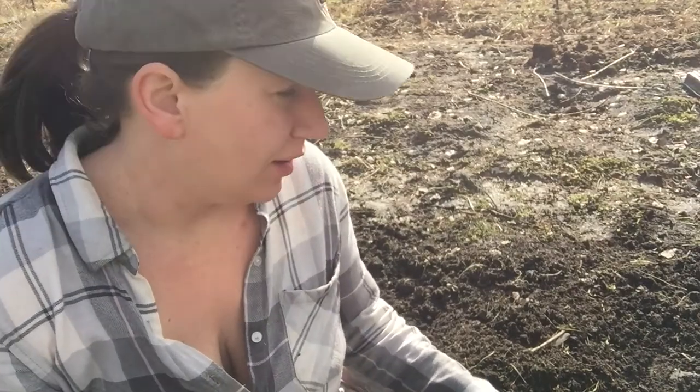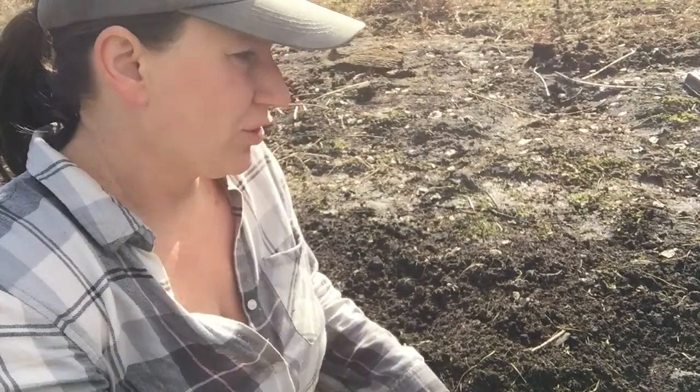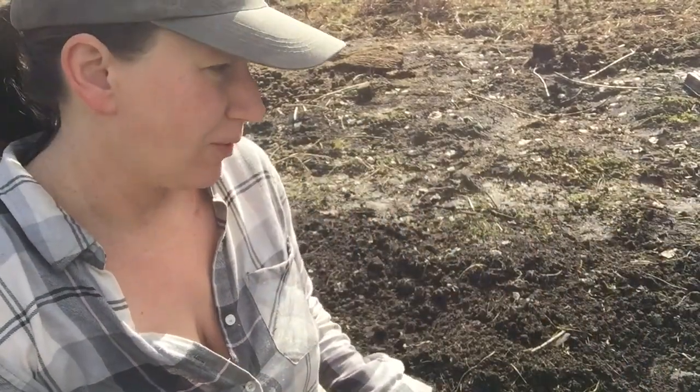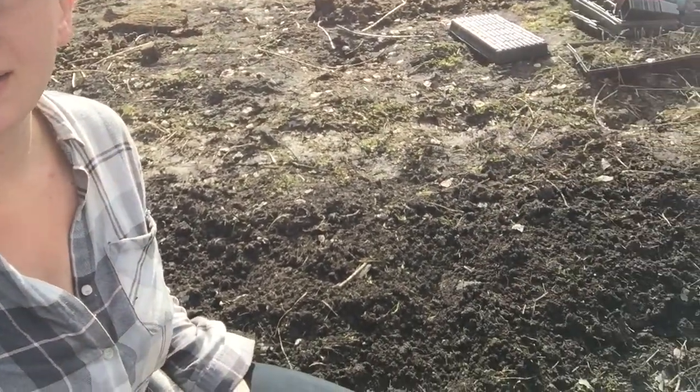Okay, I've cleaned out all of the large weeds, and now I took the hoe and I kind of leveled the high and the low spots a little bit, but now I'm going to take the landscaping rake and I'm going to smooth this all out. So that's my next step in prepping for carrots.